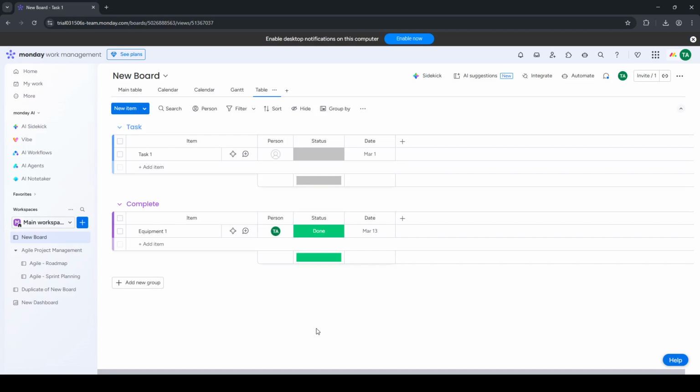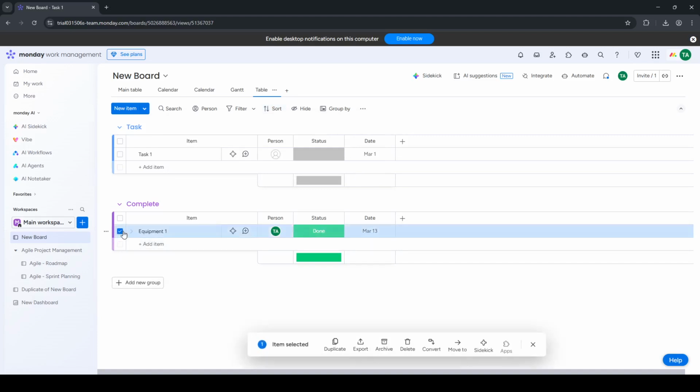Move your cursor to that task's row and look for the highlighted control that opens the Item Actions menu. Depending on your setup, this is usually the three-dot icon on the far right of the item, or a highlighted button that appears when you hover. Click that highlight to open the menu. If you don't see it at first, hover your mouse over the task name or the far right of the row. Monday.com often reveals these controls on hover to keep the interface clean.